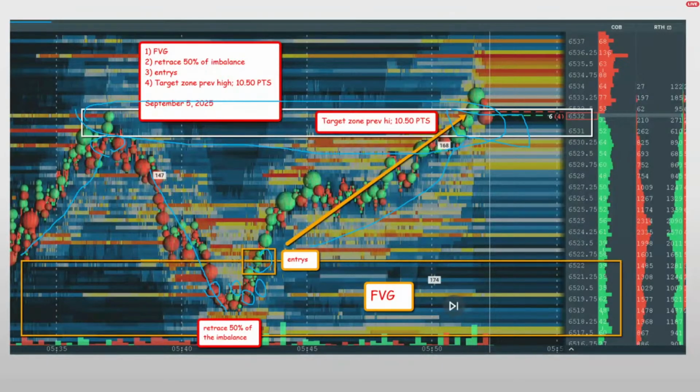Liquidity is what I'm referring to when I say liquid: passive orders on the book. These are standing orders on the book that we're able to see through Bookmap assets. We can't see this in the chart. But that's also one of the assets that Bookmap has, that we're able to see passive orders on the book that we can target for our exit. Okay, I think that answers your question.